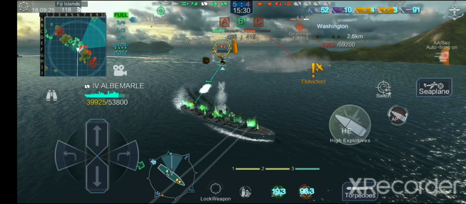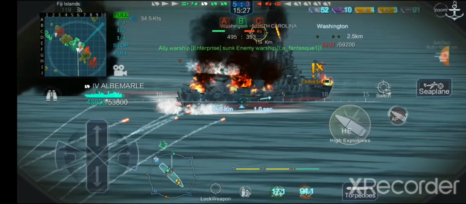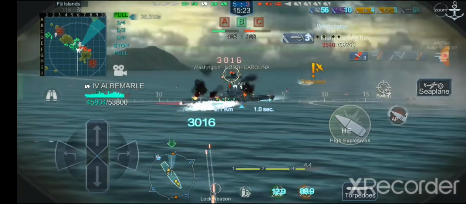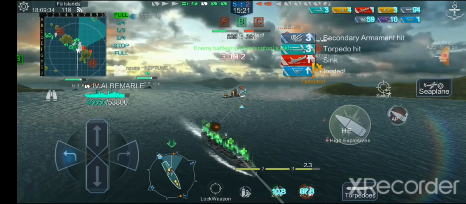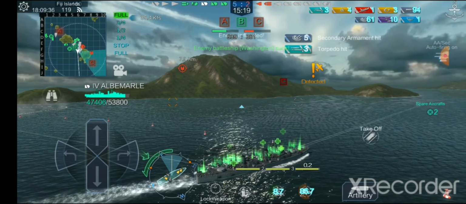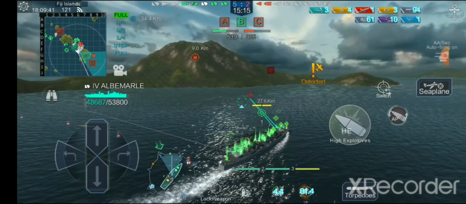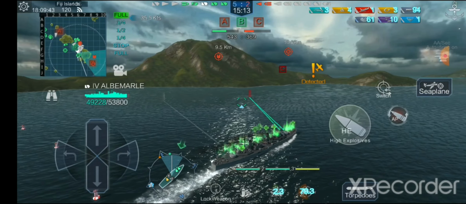I'm going to use another shield because I still have 3 of them. And let's see if those torpedoes work out. Goodbye. I do have a seaplane. We launch 2 planes at a time. So we do have the twin fighter, like I mentioned.